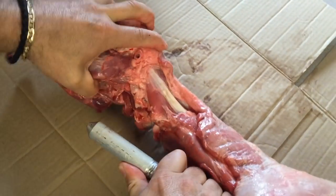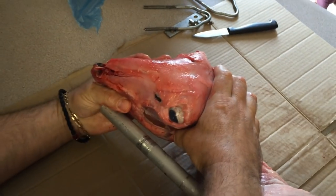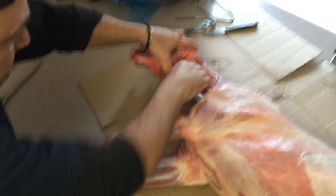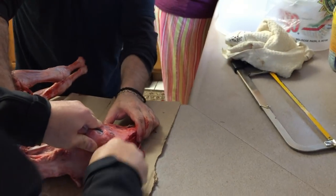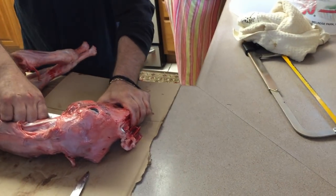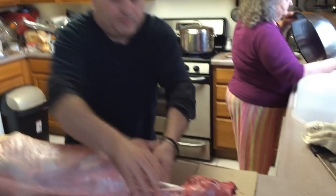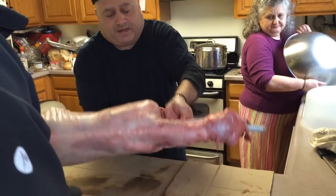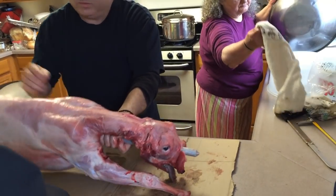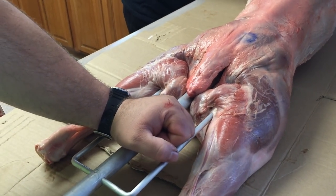That one there looks like the top of the head's been pre-cracked, right Dino? Pre-cracked — or when they butchered it, sometimes they just hit the end of it. Watch your fingers — it's a sharp knife. Now we're gonna flip her over, try and even her out so we can get the back legs. Right in the meat there, right in the legs.